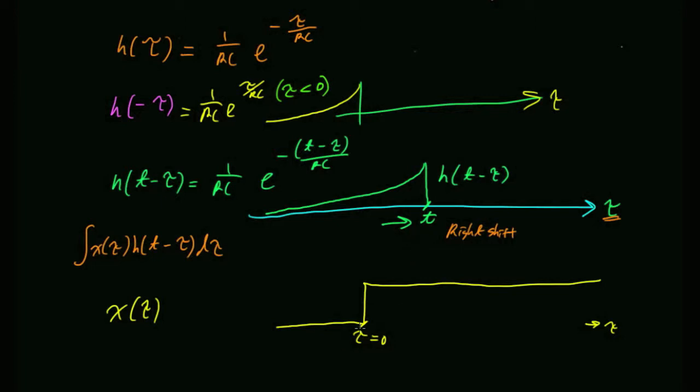If I integrate negative taus, well, I have x of tau, h of t minus tau. Well, x of tau is 0 for negative taus, so there's nothing to integrate. Okay, so I know I can start my integral at 0. Now, how far out do I need to go on the right? Do I need to integrate all the way to infinity? No, that was my mistake. How far out do I need to integrate? T. Why t? Because after t, this function is 0, so their product will be 0. Okay, so I only need to integrate from 0 to t.